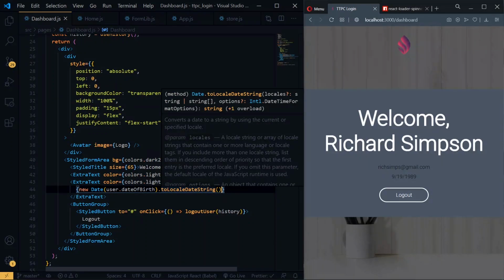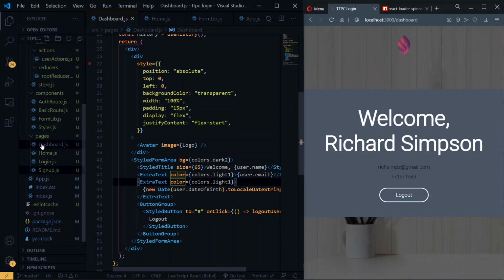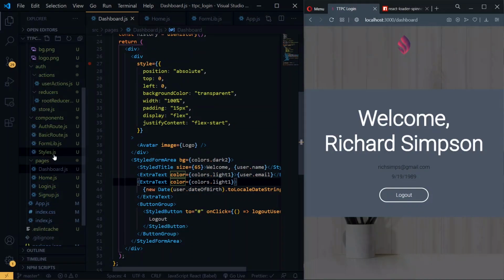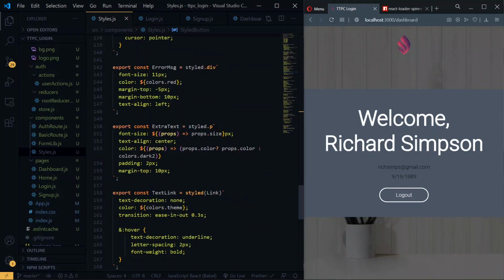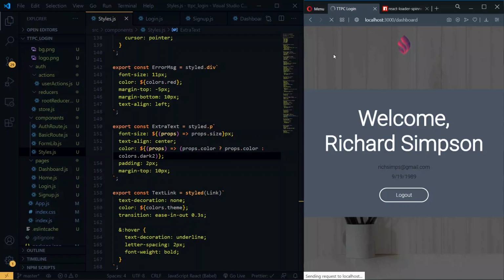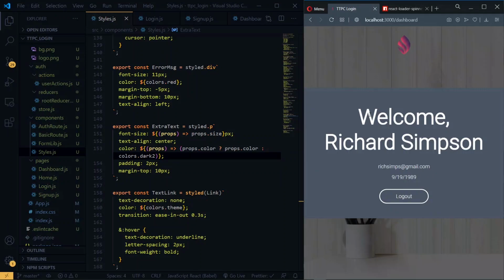Now we see that the email and our date of birth are being displayed, but the color property is not working. So let's go into the styles.js file to fix it. Now in the extra text, we see that I missed the semicolon. So putting it there and refreshing our page, we see that our color is now working.